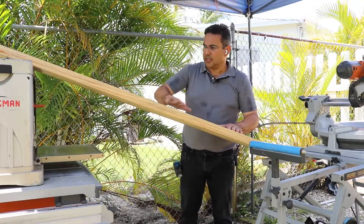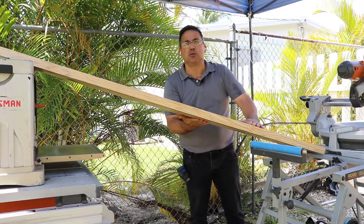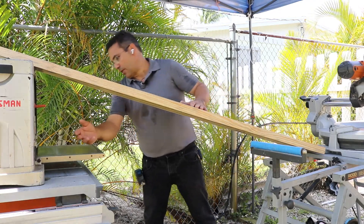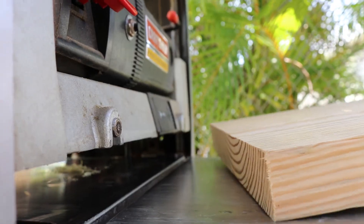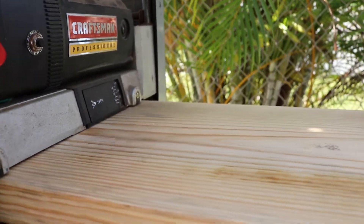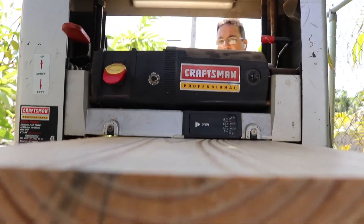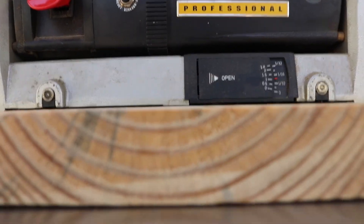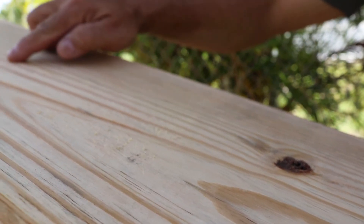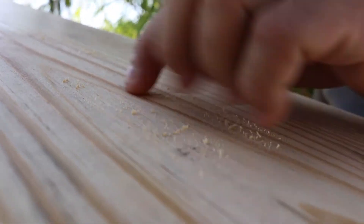We're still going to have to hand sand this with the hand sanding machine. I'm going to turn it over since this side is nice and smooth and give it like one or two passes because there's a little low spot here. It's pretty much cleaned up but the blade is a little off — it's either sticking or the resin from the wood is causing tearing. I'll get rid of all this with the hand sander.